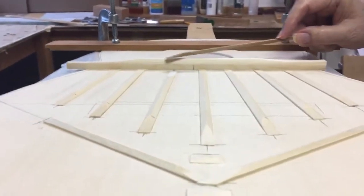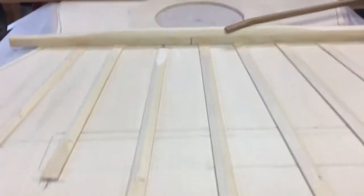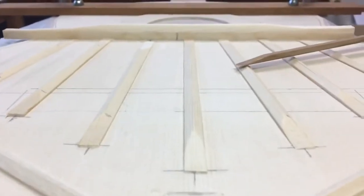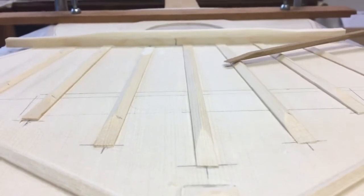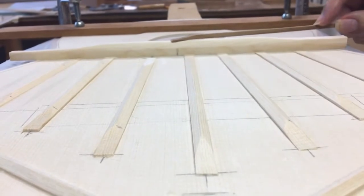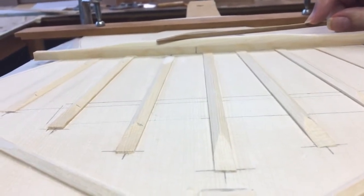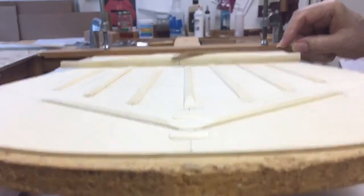Now the reason I'm taking the height off a little bit of this is because I'm going to allow the height on these struts to do most of the balance as far as the articulation of the top. We'll see how that works out. And that's just something that I learned on the 87 Reyes, the one that I built last time that Richard has.